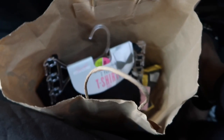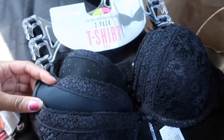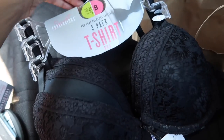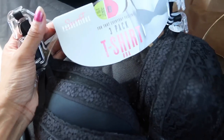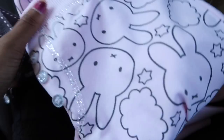My sister and niece have gone to pick up my nephews so I'm waiting in the car. I thought I'd show you the two items I exchanged at Primark today. I got a pack of three plain black bras — I'm normally a 34A but I'd picked up a 35A yesterday, and one bra in the pack was a 34B so I tried it on and it fits. All this time I've been wearing the wrong size! I also picked up these adorable Miffy trousers, but got them in the wrong size yesterday — size 14-16 — so today I swapped for a size 4. The bras were eight pounds and the trousers were also eight pounds.